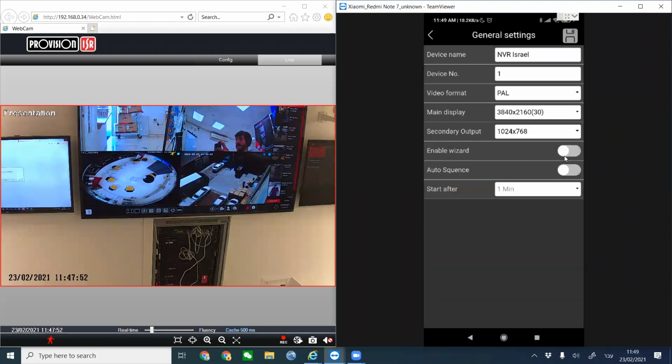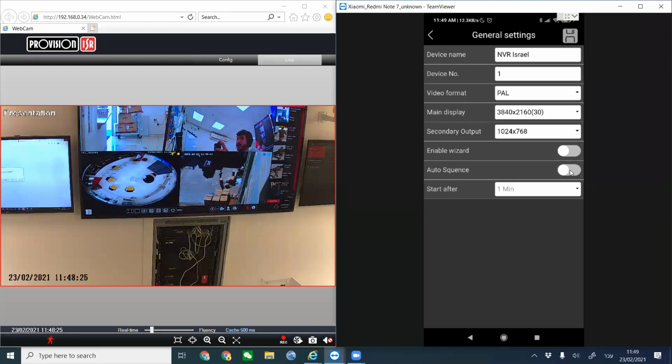Enabling wizard. We all know that whenever we turn on the NVR for the first time, we have a wizard that asks us to provide recording parameters, motion or sensor, and go through the settings, date and time, all of those. Of course, we can enable the wizard from here. So if our client has any issues and doesn't know how to get into the parameters from the menu, we can just activate the wizard for him, and then he can access it. Of course, we can also change the parameters from our application.